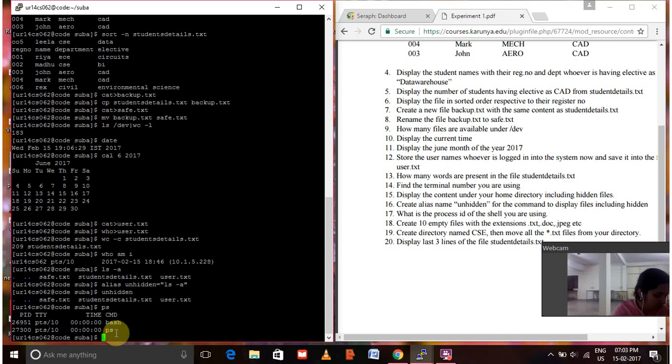And the 18th question is create 10 empty files with extensions .txt, .doc, .jpg, etc. So if we create that, different types of files are used in this: file1 with dot text, file2 with dot doc, and file3 with dot jpeg.